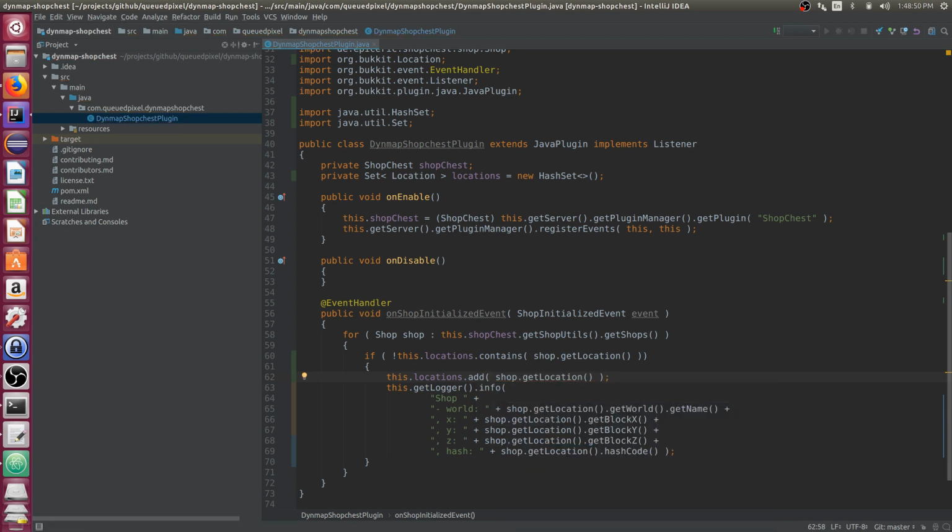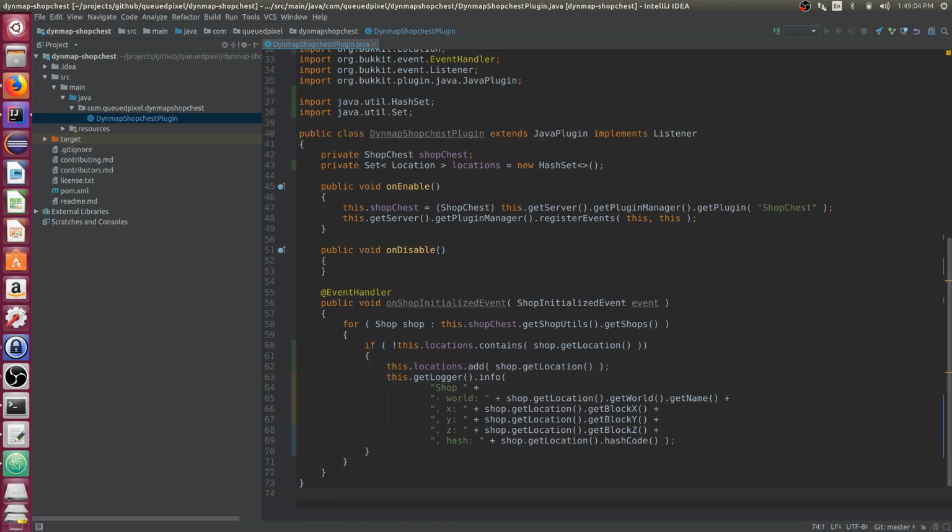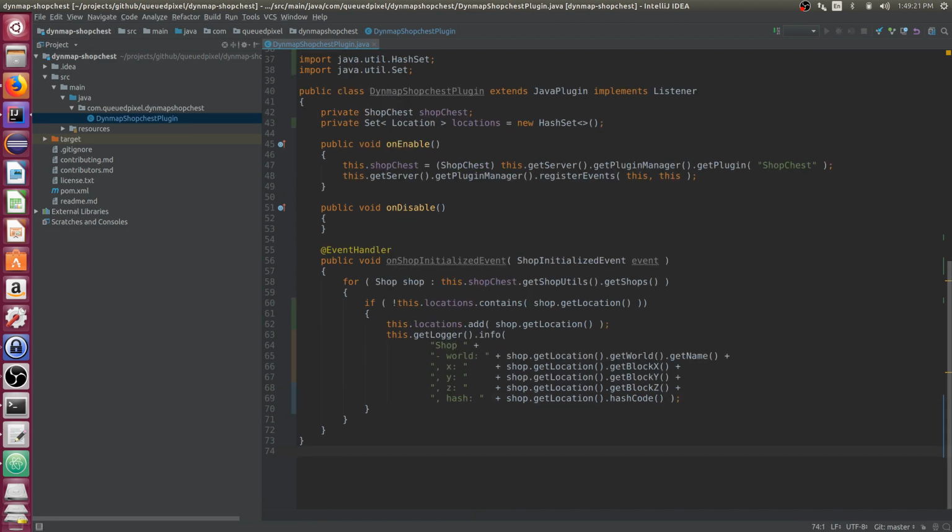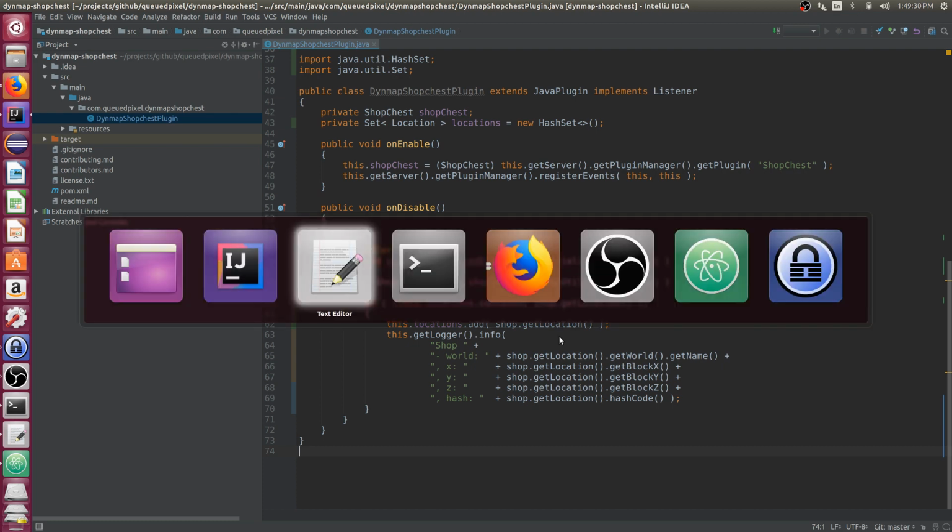So we add the shop location to our list of locations, then we log the information. And I think that'll all be fine. Oh, lost more formatting here. Dang it. I may need to turn off formatting on paste. So this will hopefully eliminate the duplicate shops. Let's go give that a test.